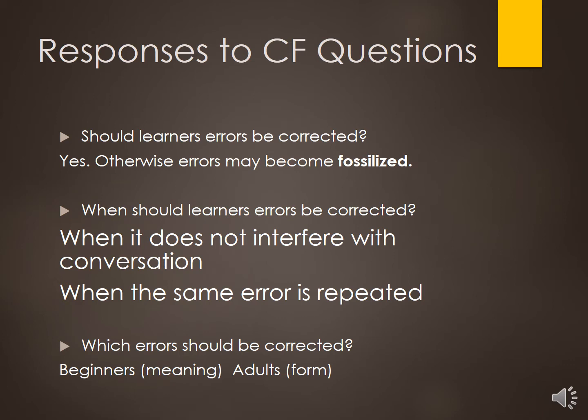Should learner errors be corrected? Yes, absolutely. We talked about fossilization in the last chapter of reading, and when things become fossilized, it's hard to break those habits. So we want to make sure we get them corrected before they become fossilized. When should we do this? We want to make sure it doesn't interfere with conversation.